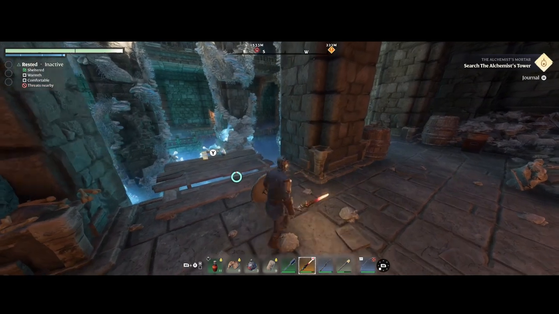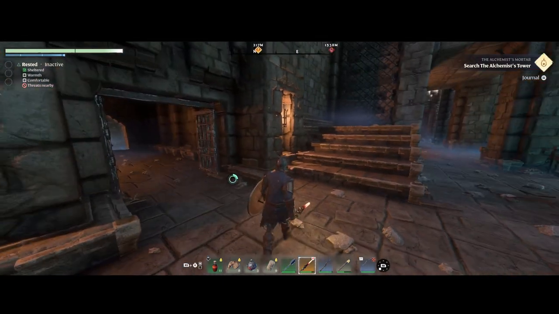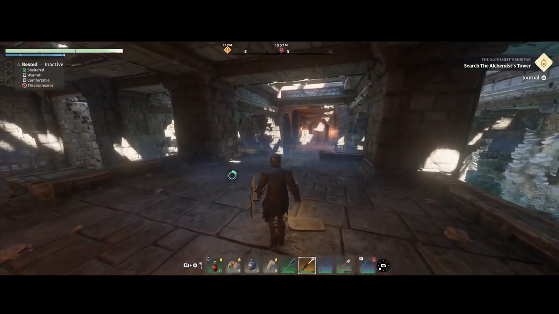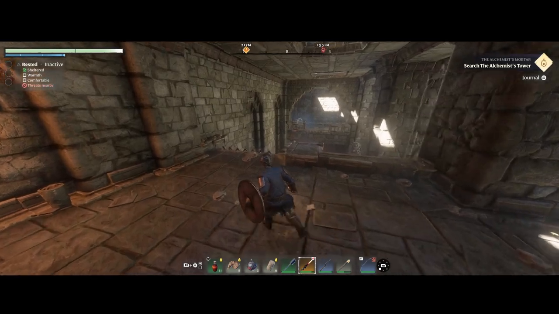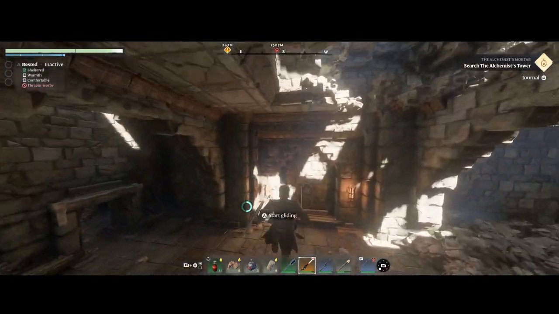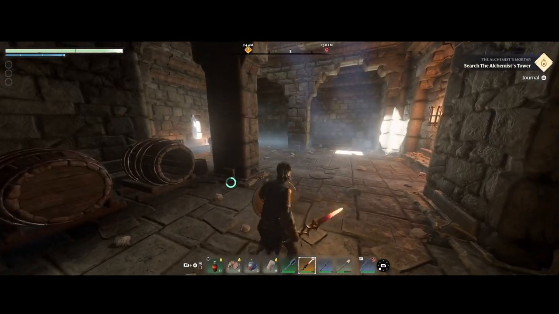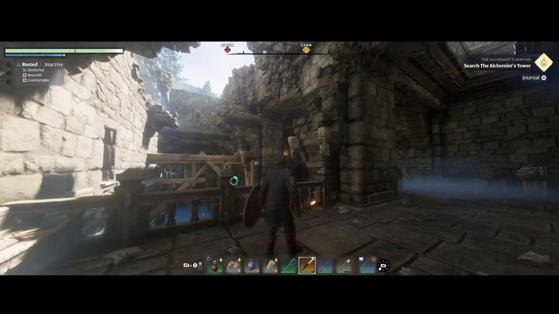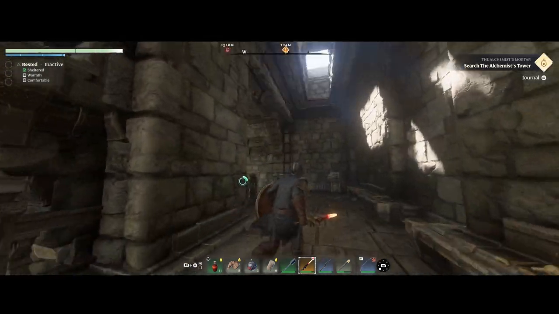Where am I, actually? Oh, there's a ladder here. Let's see. Okay, so we have round two. This is what I did earlier. I opened this door here, but it led to nowhere. Actually, I led here. But what's here, though? It's just a brick.